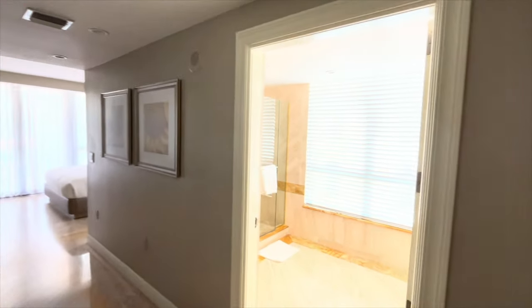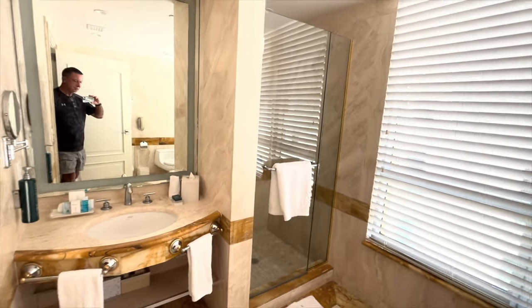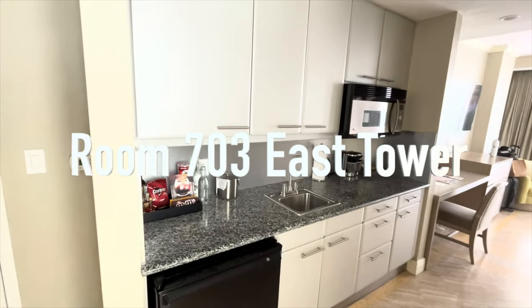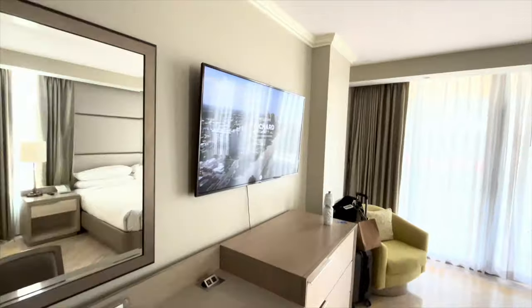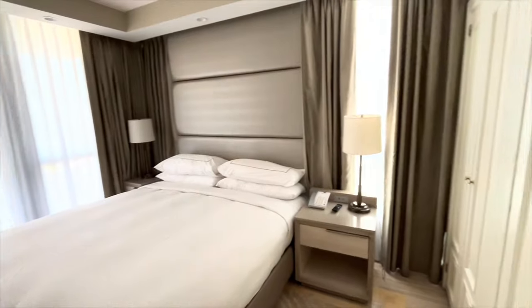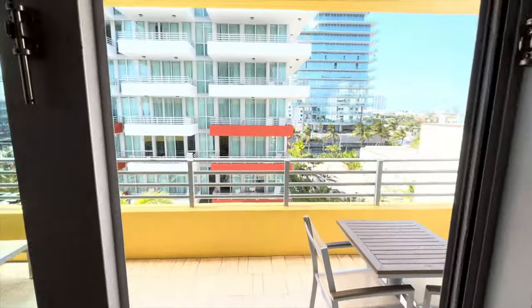Room 703 at the Hilton Bentley on South Beach in Miami. That's a nice big room, nice bathroom. There is a musty smell here, but I guess that's because we're on the beach. They've got some snacks — probably have to pay for those, probably like a mini bar. Nice little welcome. Nice bed, big closet, and a balcony. I was hoping — I know it's a city view — I was hoping if I could see around the corner if I could see the beach.